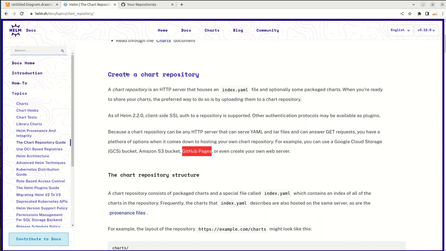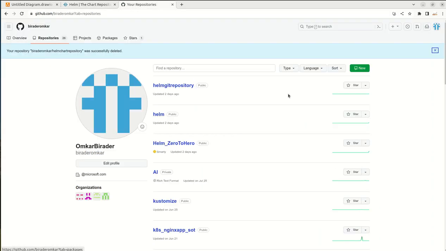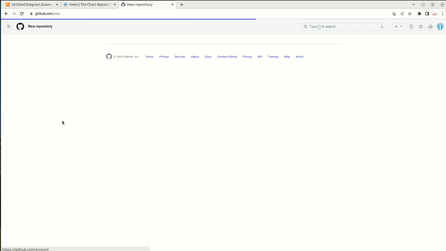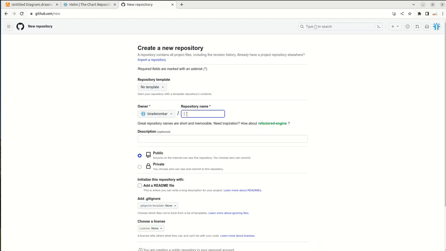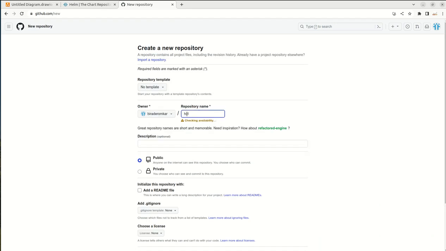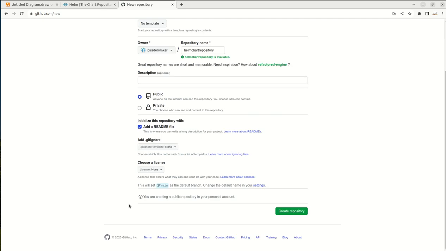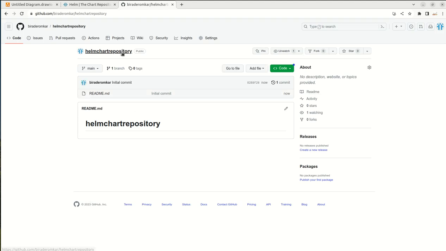So I'll go to my GitHub account, and in here we'll create a new repository called Helm chart repository. Okay, I'll add a readme file here and I'll hit create. So we created our chart repository.